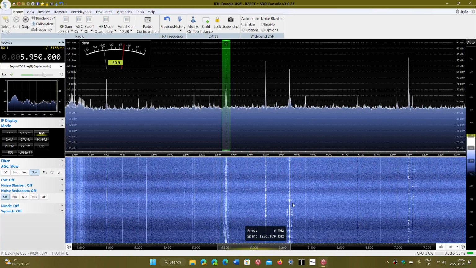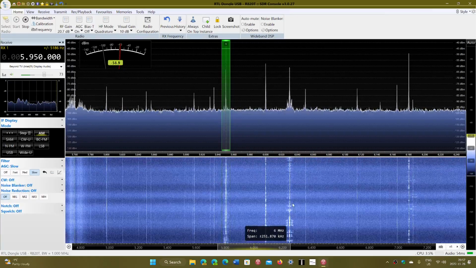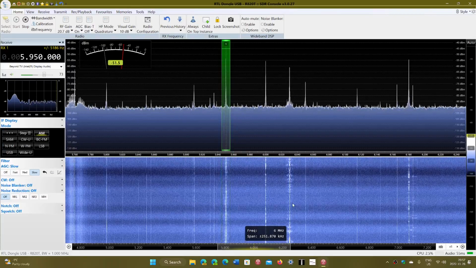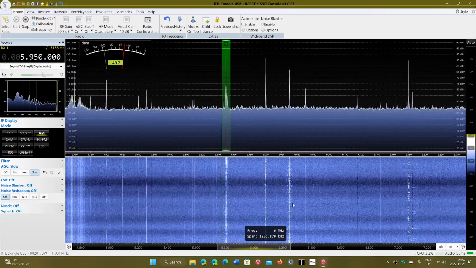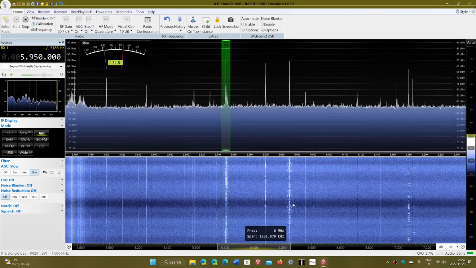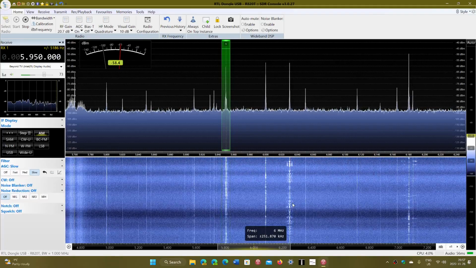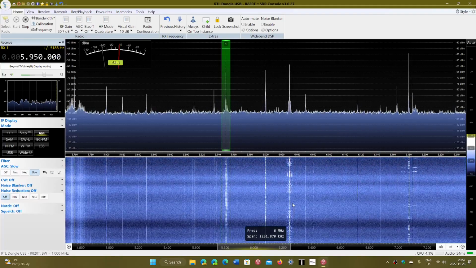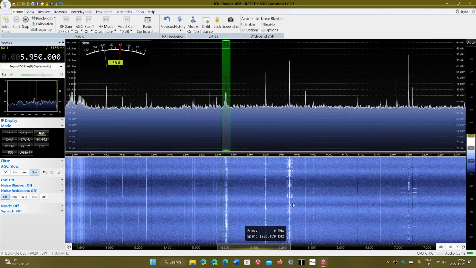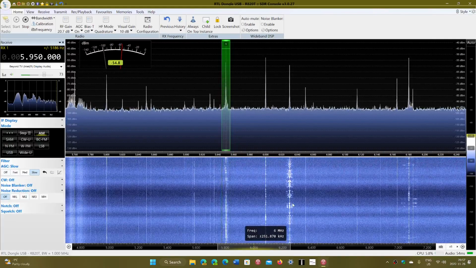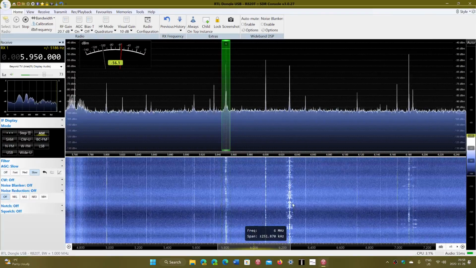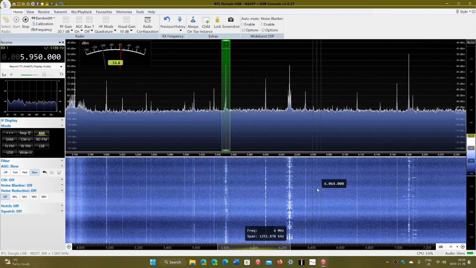Like I said, the biggest flaw in this SDR is the fact that you have to install that special driver. But also, you've got to understand that there are images that pop up at a lot of different places. So when you hear stations, make sure the station is actually on the frequency you've tuned to. But apart from that, it's extremely decent and sensitive.